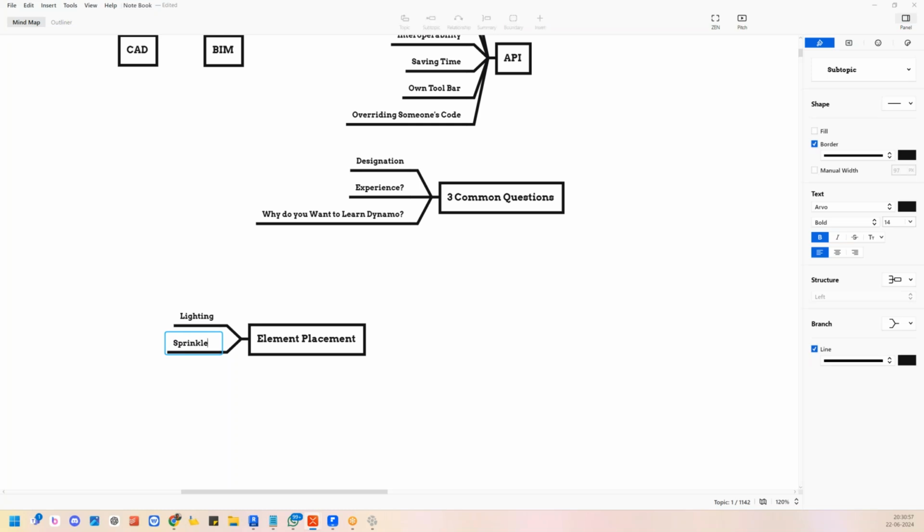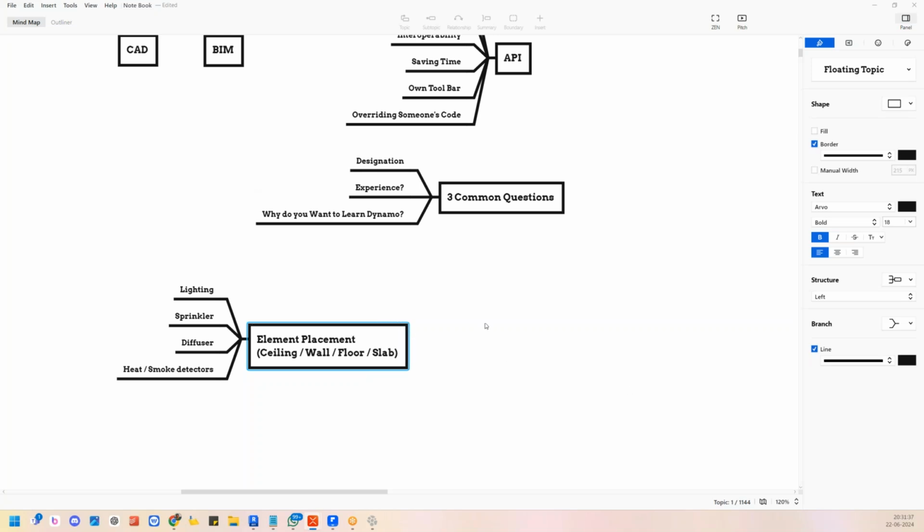If I'm a mechanical guy, I'll place diffusers. If I'm a fire guy, heat detectors and smoke detectors, on ceilings, on walls, on floors, on slabs. That's it. So, element placement.